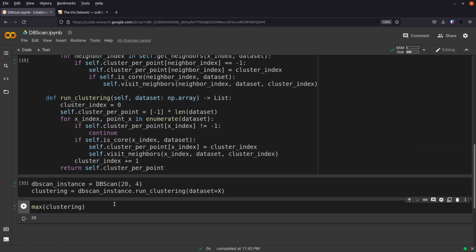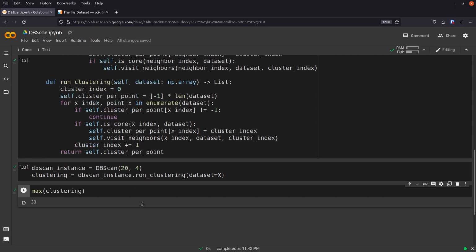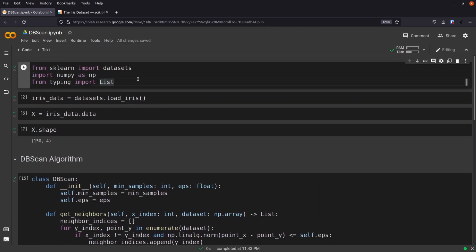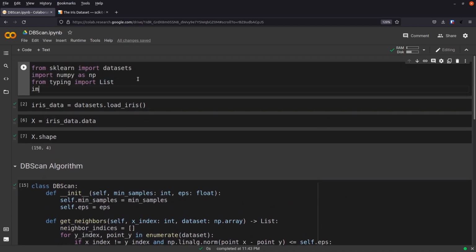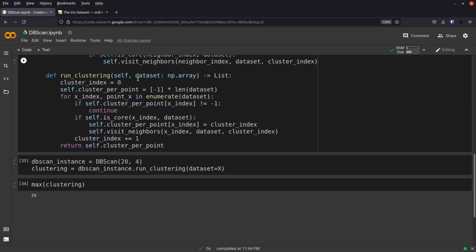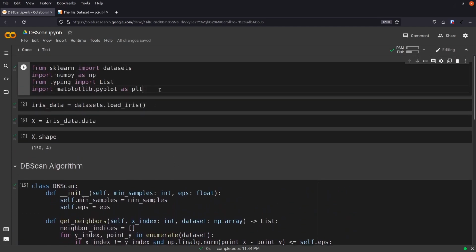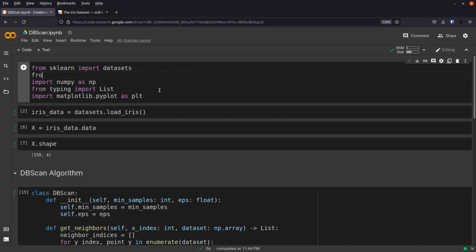So, alright, let's now visualize the clustering so we can see what's going on. And I'll need a plotting library for that. So import matplotlib.pyplot as plt, and we also need PCA to visualize the 4-dimensional dataset in 2 dimensions.